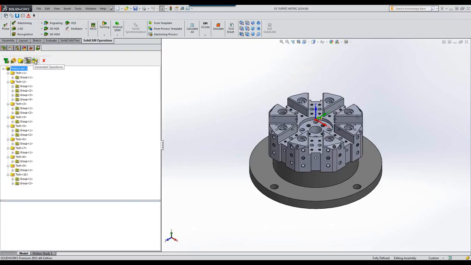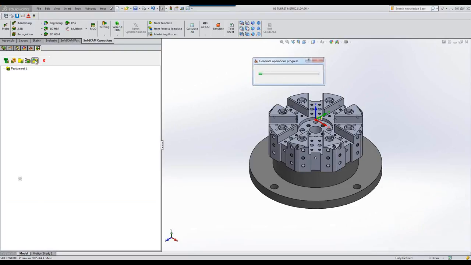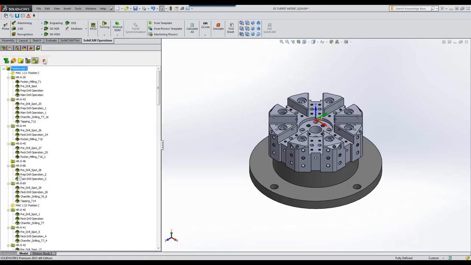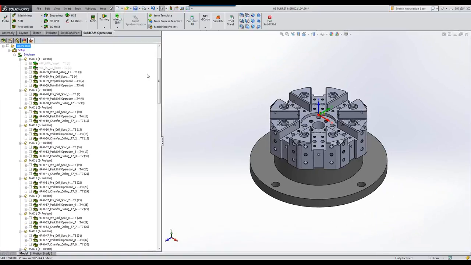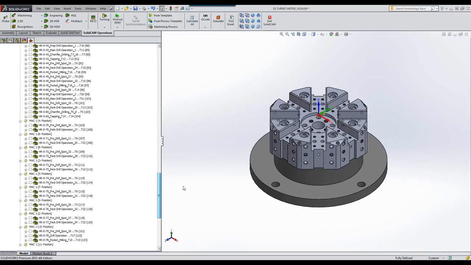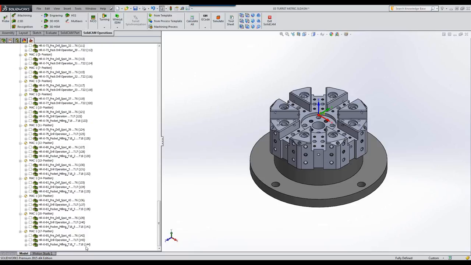Now to building the technologies. Remember, I only had one position created on the part itself. All the operations now are being created. And I'm done. Note what happened here. Less the first two operations that I had over there, we have 144. So in those few clicks, I created 142 operations.